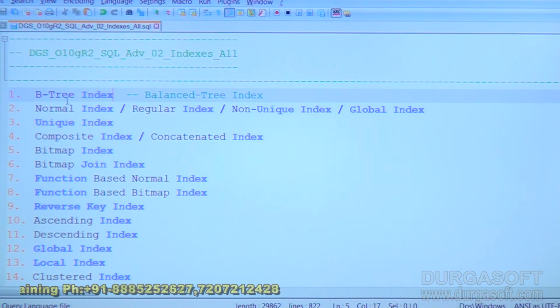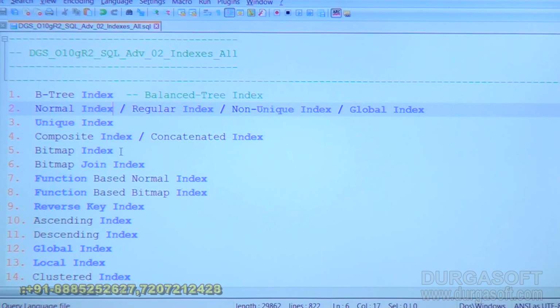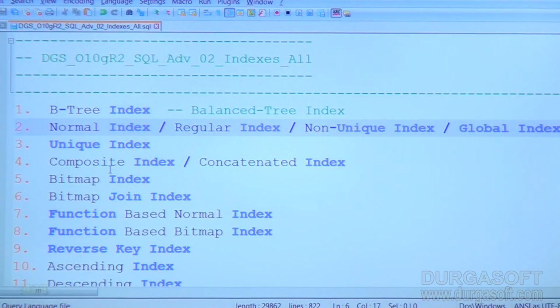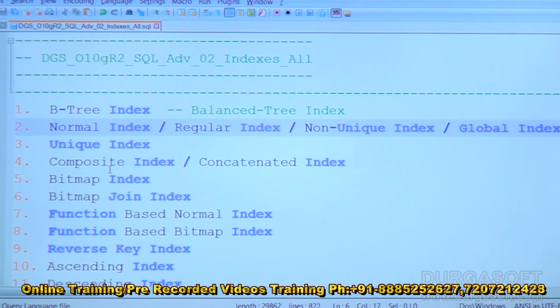So when it comes to the types of indexes, we have the B-tree index, first one. Second one is the normal index, also called a regular index or non-unique index, or we can also call this a global index. This is the second type of index.